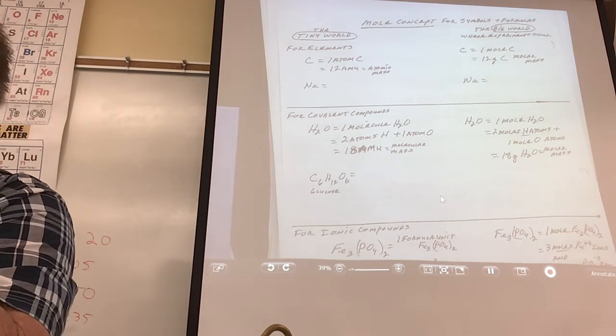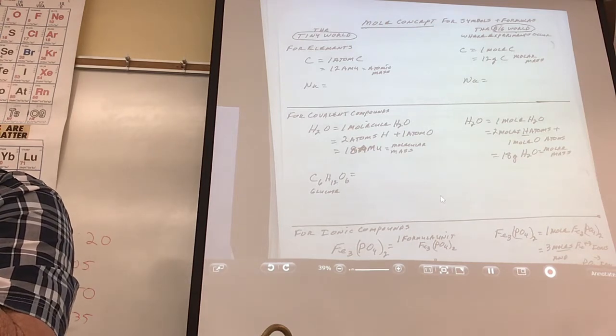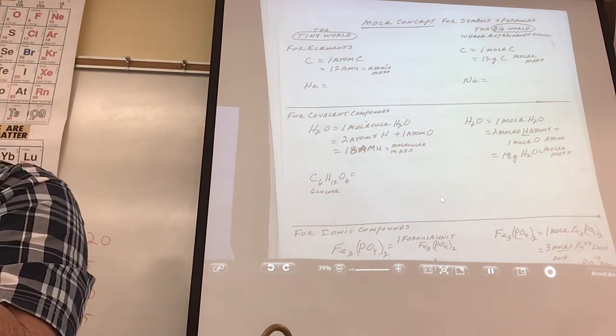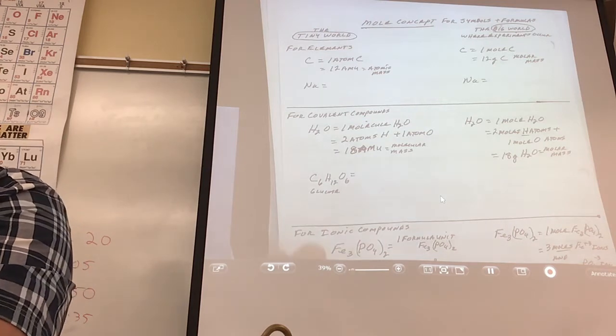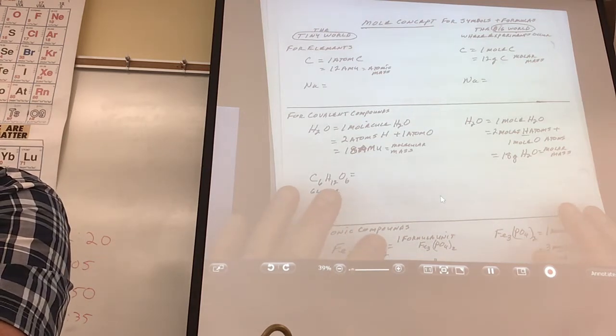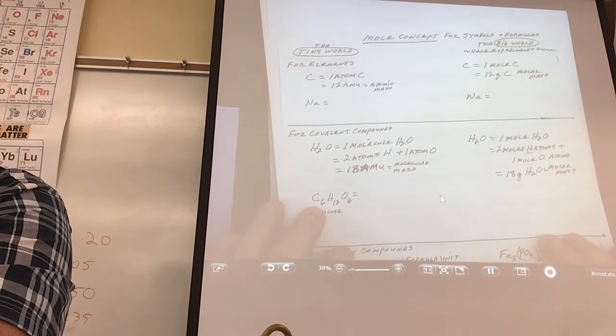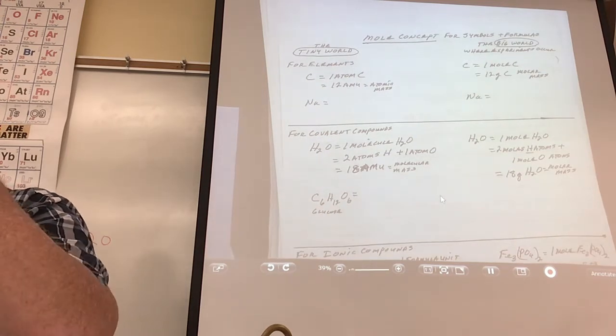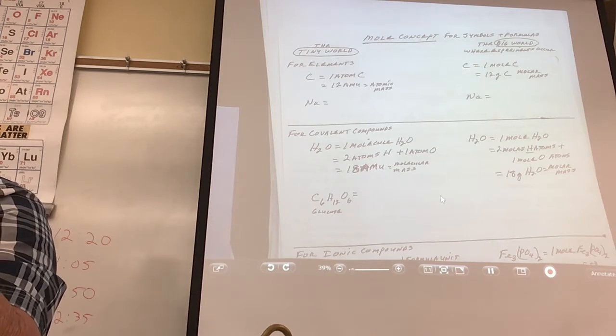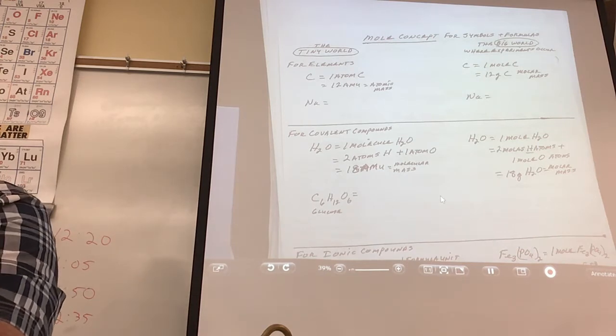I know that no one taught this to me. I know that when we start the next chapter, some of you are going to be weak here, and I'd like you not to be weak. Let's look at this right here. Let's do the mole concept. I know in 10th grade you didn't like this, but what world are you in?